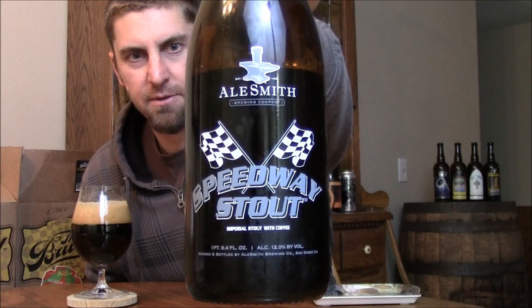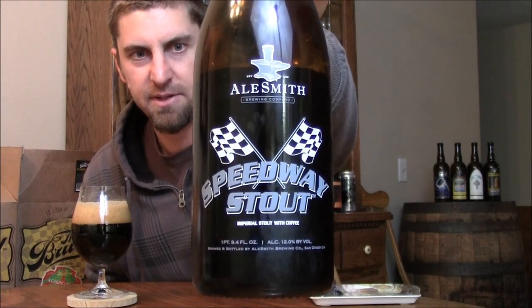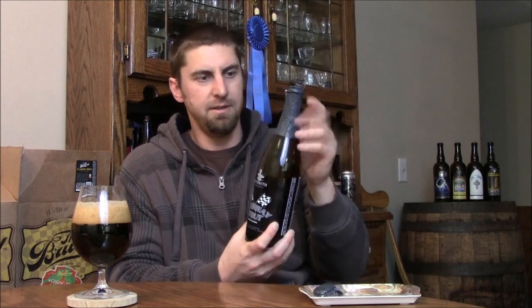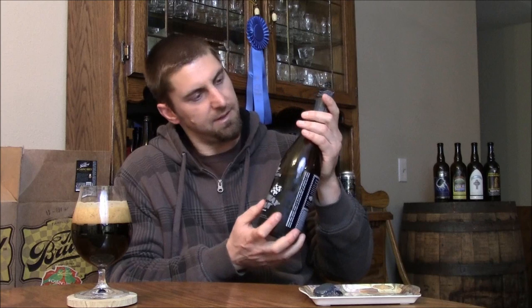This is a very, very well-known beer. I would say a truly legendary beer in the craft beer industry at this point. It's a 12% Imperial Coffee Stout. If you look for fresher bottles, a couple of things to note: the foil on top is now a grayish color that sort of matches the text on the bottle.